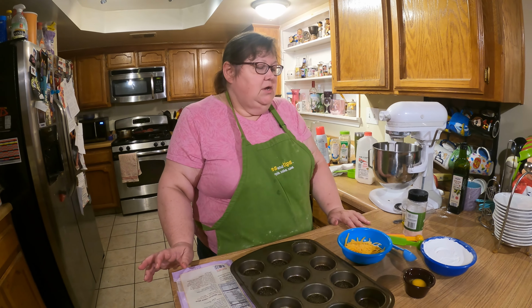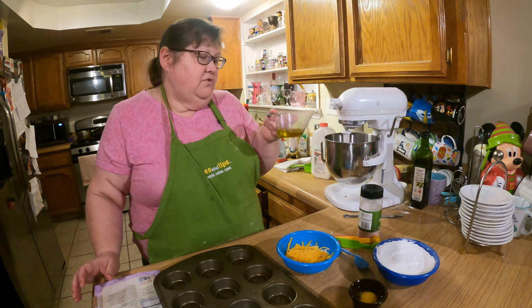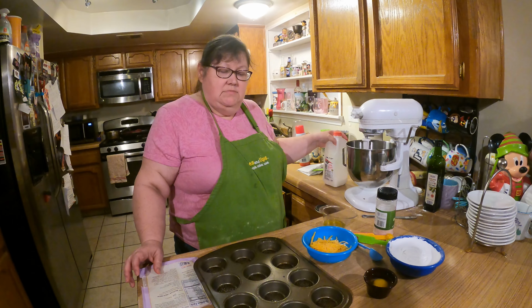But anyway, and then we also have a half teaspoon of salt, and then we have a 1/4 cup of oil, and then we will put in 2/3 cup of milk.